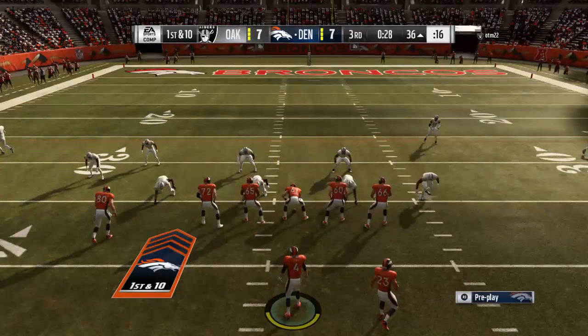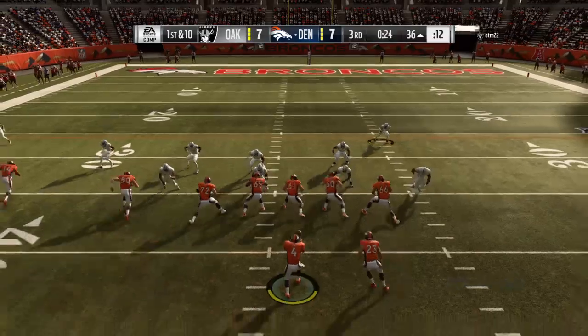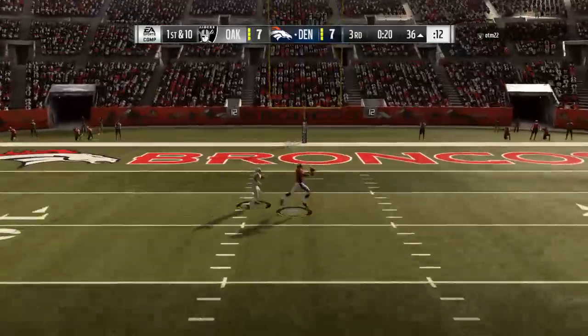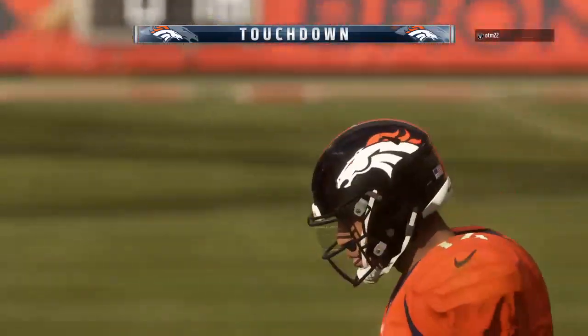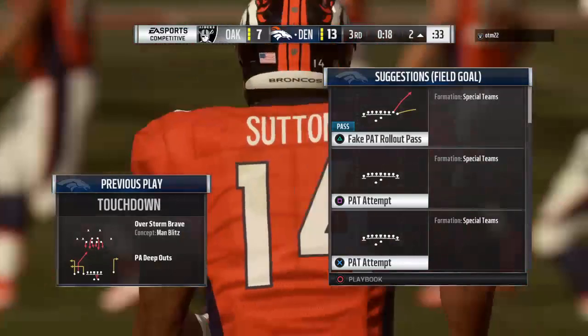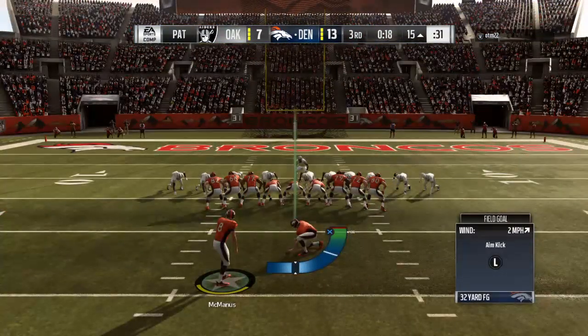But a lot of it is just being actors back there, making the defense think it's going to be a pass. They go play action here on first down. Got a man that's caught at the 6-yard line. And all the way home for a Bronco score. Cortland Sutton, 36 yards. And the Broncos are in for 6.